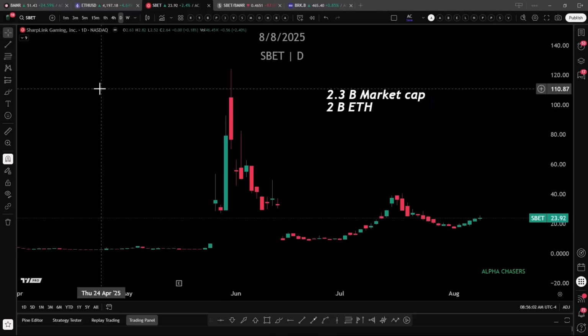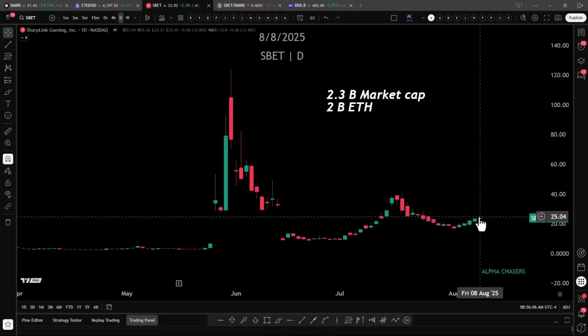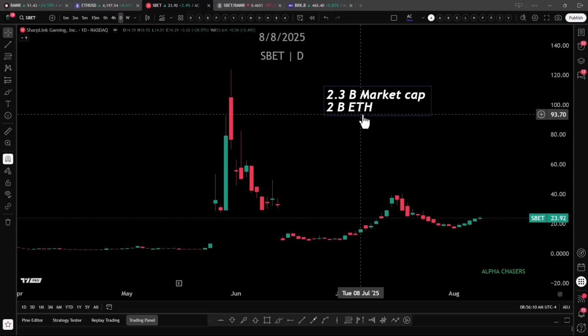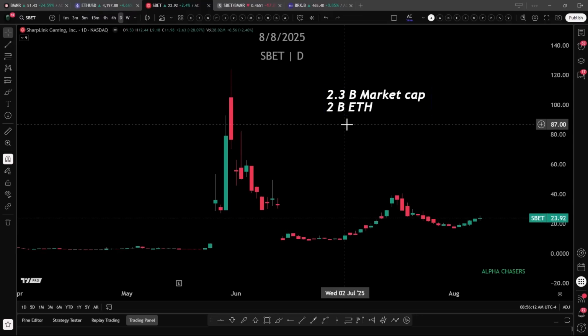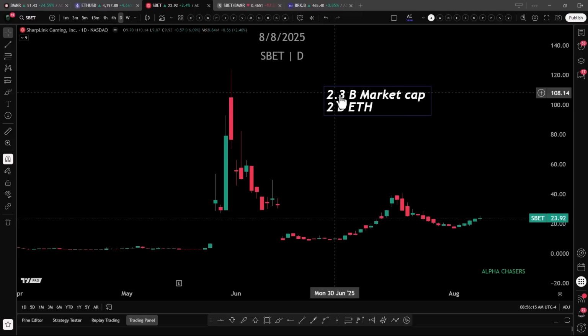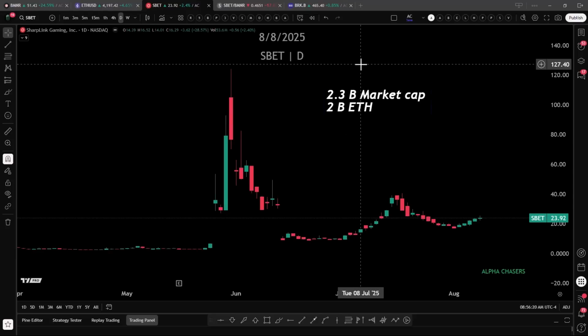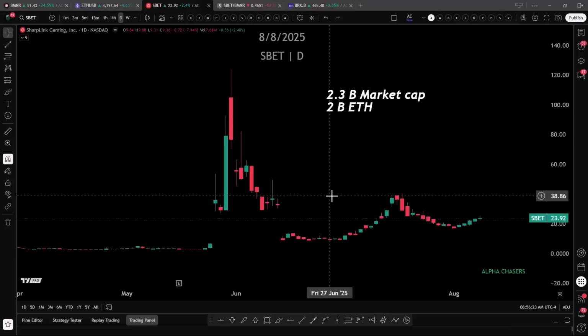I did not short SBET because when I look at something like this, I'm like, all right, well, I'm 11% off. All I need is a bad day. I need a bad day on this in regards to the underlying asset. And this is something that you could buy. And then as the premium goes up, you might sell them as the premium gets over. I do think that you can trade something like this.